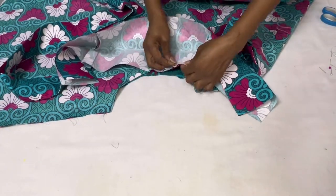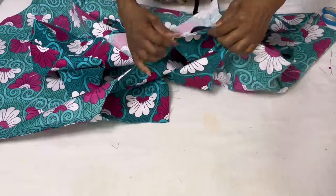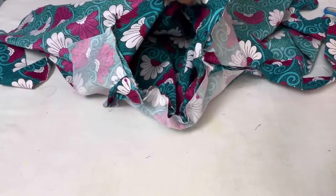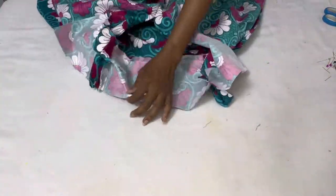Then use your pins to attach all the way around the waist circumference. While pinning, make sure you align all the side seams together to give your skirt a perfect finish. Now that I'm done pinning, I'll just take it to the machine and stitch it round by 1/2 inch. This is what it looks like after stitching, so go ahead and turn your skirt to the right side.